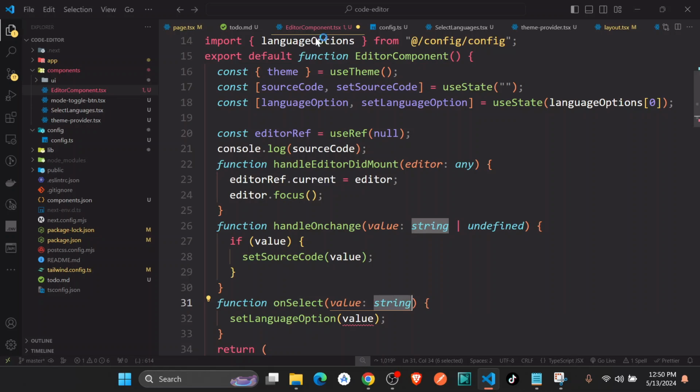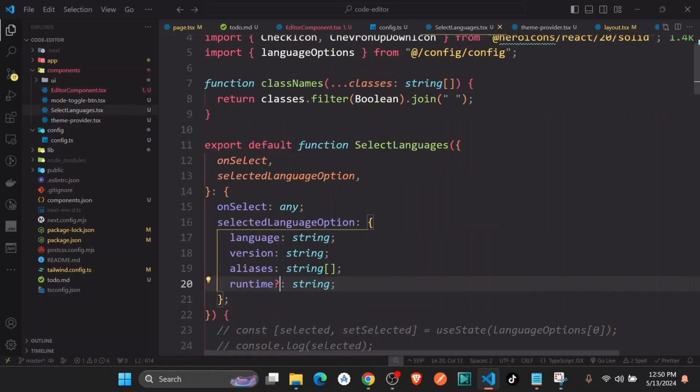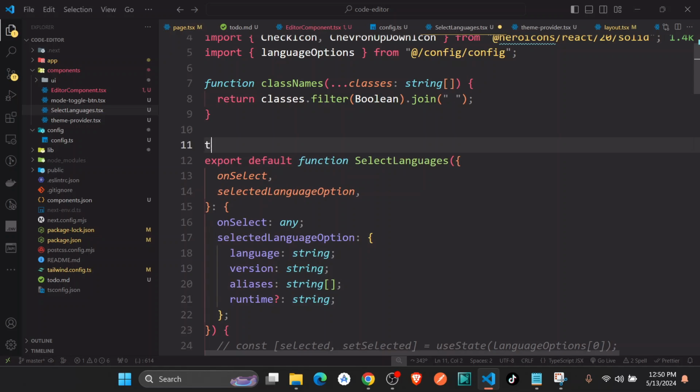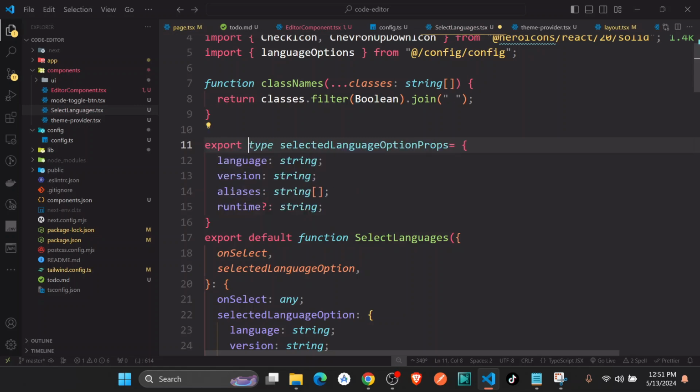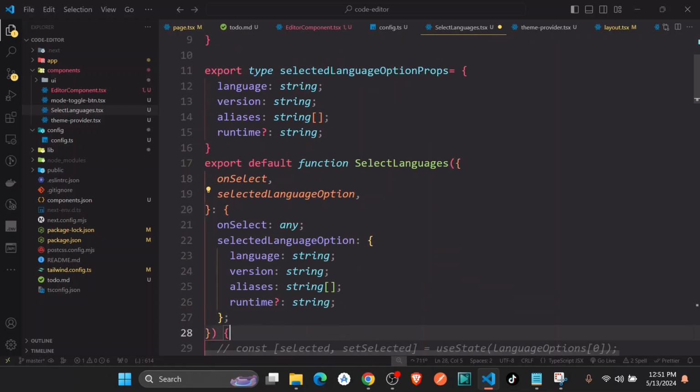Now value is going to be of type... So I'm just going to simply create this, just come here and say type selected option props is equal to this. I'm just going to simply export this. You could just use this here.